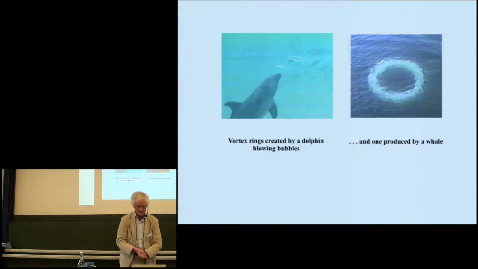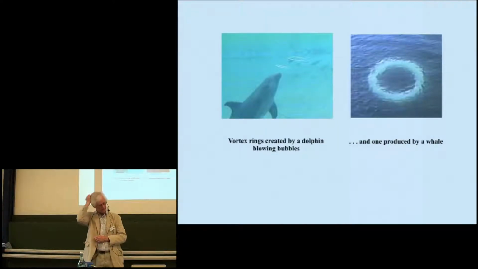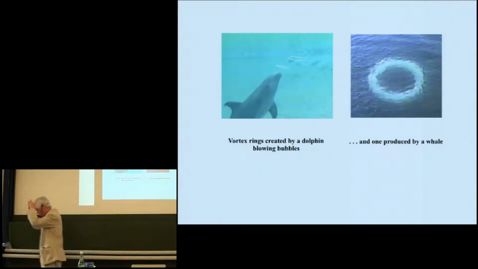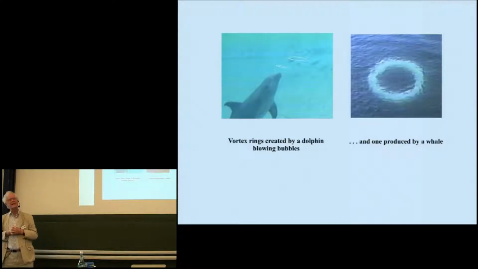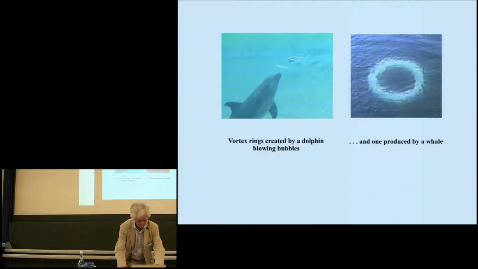Now, similarly, this is a wonderful phenomenon that dolphins create their own vortex rings by blowing bubbles through their little orifice. They are air bubbles, but they're also vortex rings, and the bubbles are simply trapped in the vortex ring because at the core of a vortex, you have a very low pressure. And the low pressure tends to attract any air bubbles that are in the vicinity. And so these air bubbles actually mark the vortex ring.